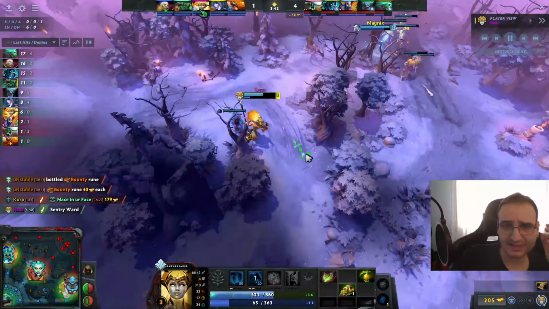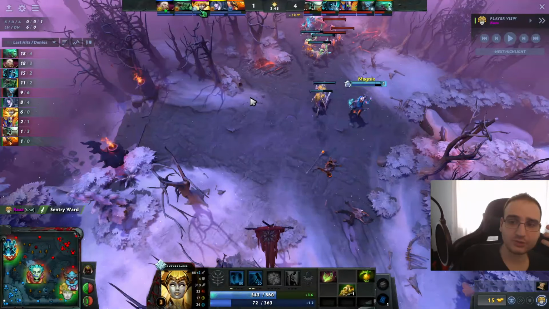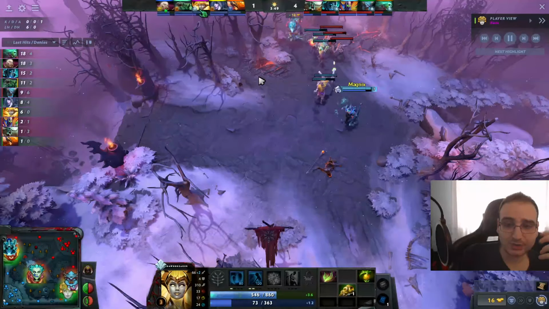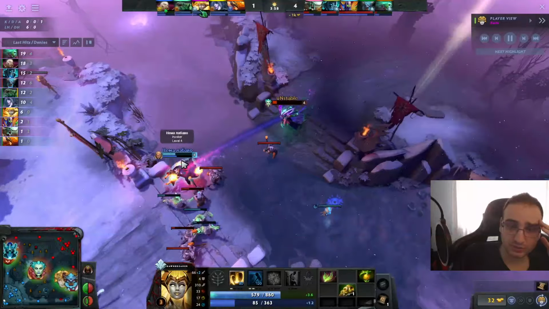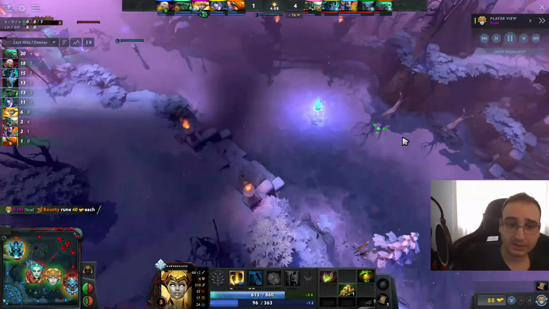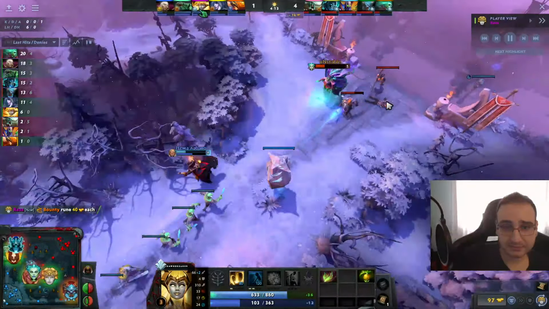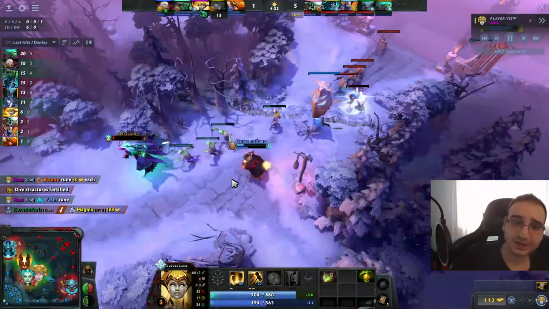I feel like this lane is really hard and there is not much for me to do here, because the way you play Dawnbreaker is, if you can trade with the position 3, which is a Spirit Breaker, what you do is trade with the position 4, which is a Rubick with Boots, okay? So what do you try to do? Try to make some other use, like take the bounty and bait here. Maybe he goes for the rune. I see that he goes in, so I'm trying to help my teammate.